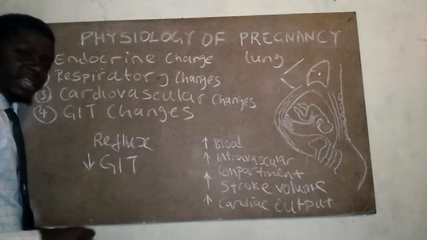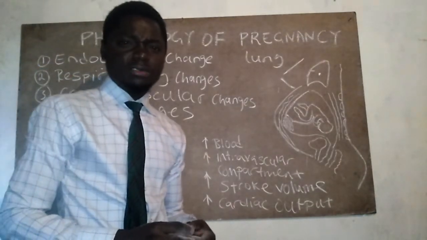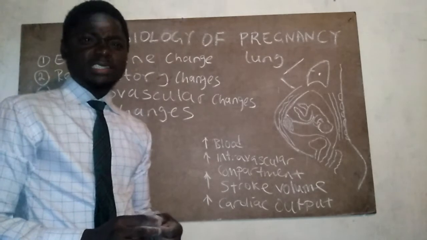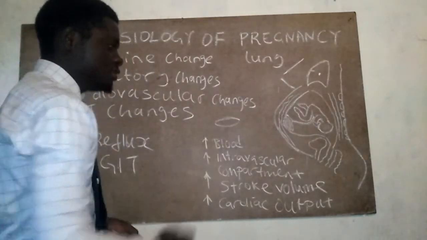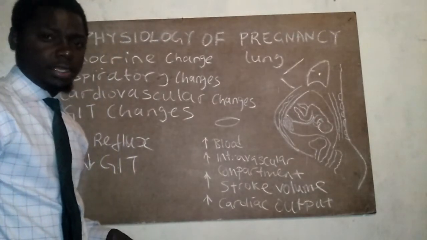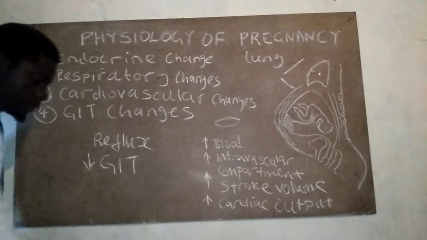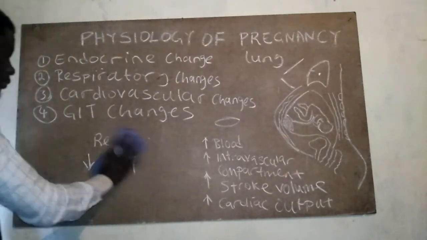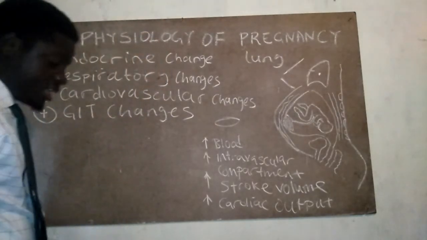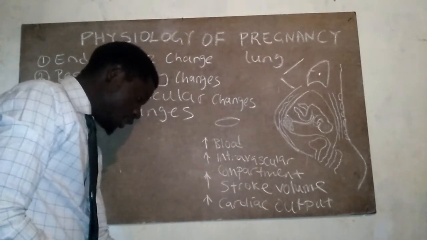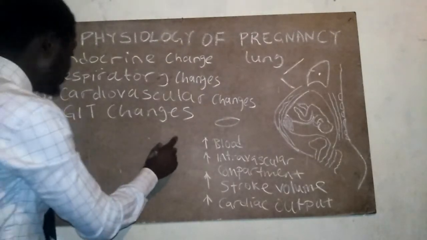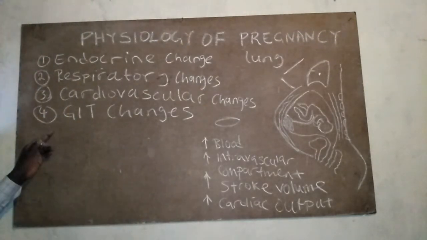So the woman can have a lot of changes. For example, hyperemesis gravidarum, that's vomiting in pregnancy, as a result of the esophageal sphincter muscle being weakened by progesterone. And as well as that, having talked about the GIT, it's also important to note that the stomach contents will also reduce. So having talked about the GIT, we are now going to talk about the kidneys.